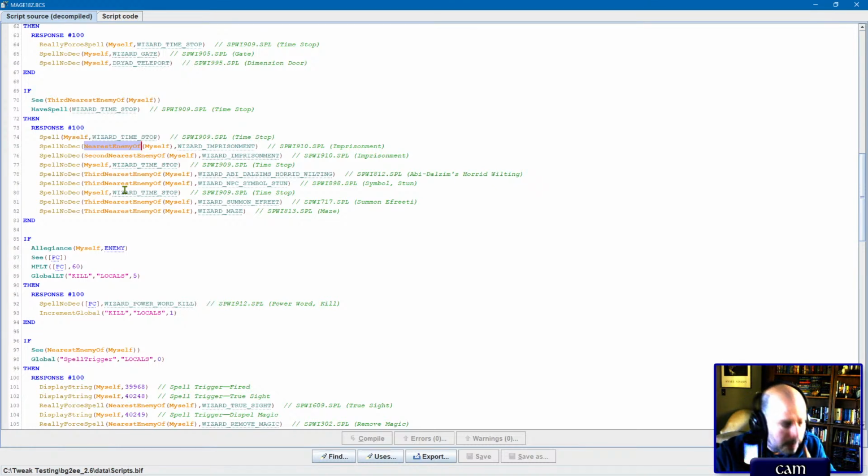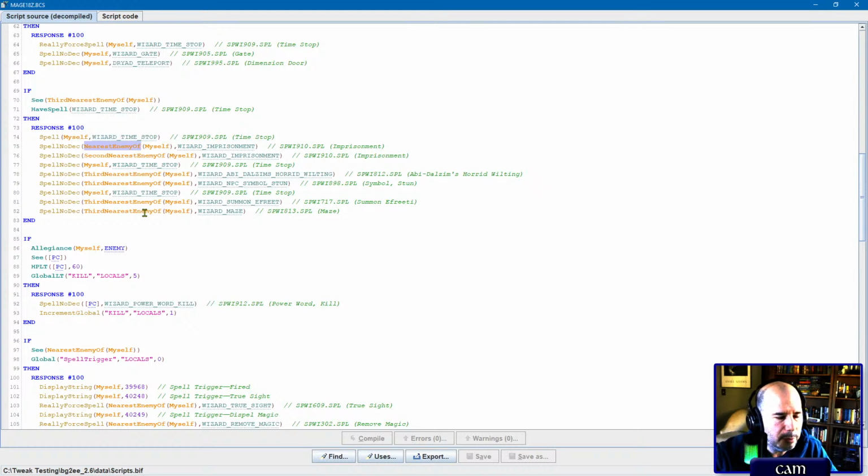When I say AI scripting is very simple in that, here's how you cast spells, but it's also a bit of an artwork in determining who we're going to cast spells at and in what order and what priority. What is considered the enemy myself? Yes, pretty much. Red circles consider green circles enemies and vice versa. That is true. For the most part, nearest enemy myself basically ignores blue circles.